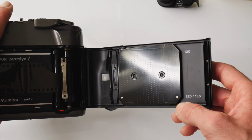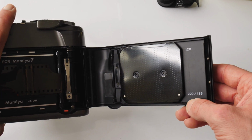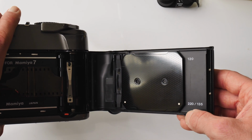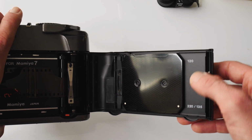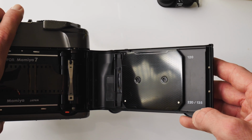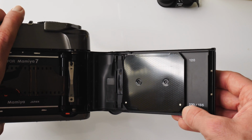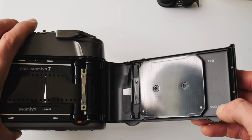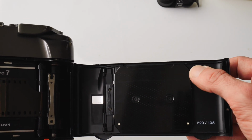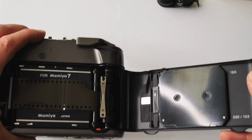Now it's worth pointing out, before you close the back of the camera, check that the white dots on the base plate are turned onto the 135 setting here. That tells the camera that the length of film loaded in the camera is longer than the length of a 120 roll of film, meaning you can use the frame counter up to the full length of the 35mm film. So the white dots on the lower position. If for example you've just been shooting 120 film, the white dots will obviously be at the top, and if you've never shot 35mm film, you will have never moved this.